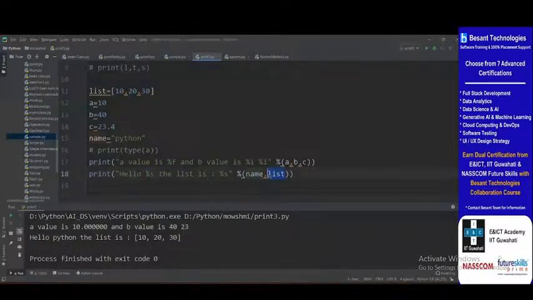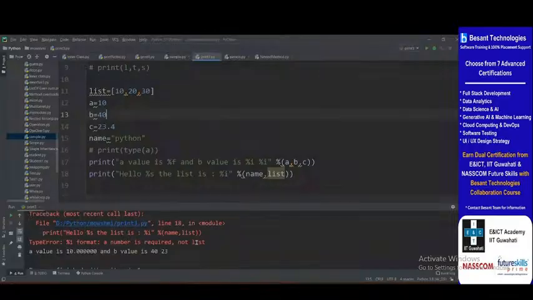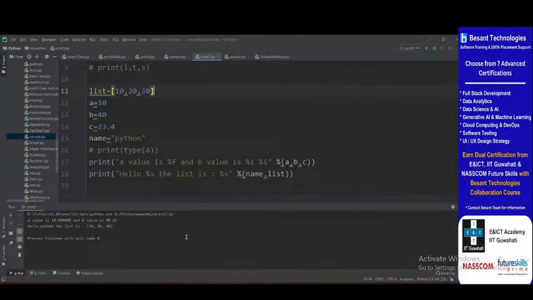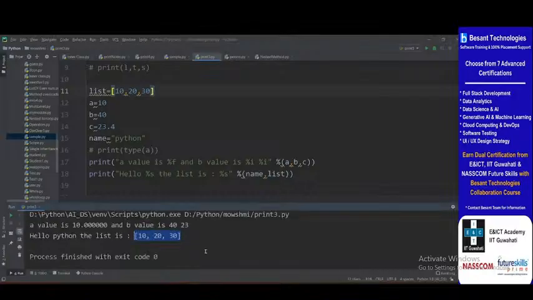Okay, and what about the list? Is the list also a string? It's an array. We have given it as string, right? No, array. But if you want to print it in a format, you have to take it as a whole. Okay, so you put that as a list. Otherwise, if you put %I for integer, it will not accept this. A number is required, not a list. I means a single number, not a list. What is the output for that? If you put %S, the entire list will be printed. Okay, so it is coming as a string, right?